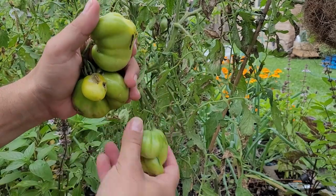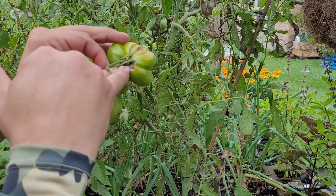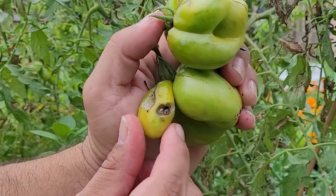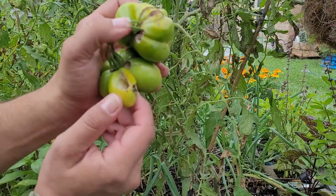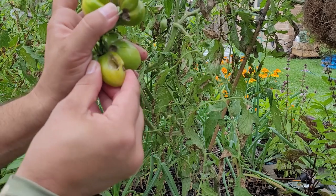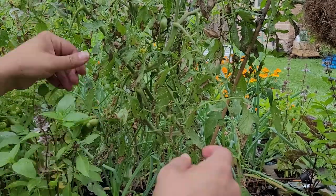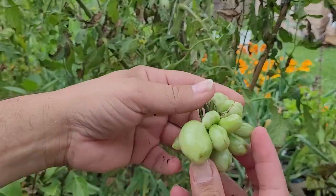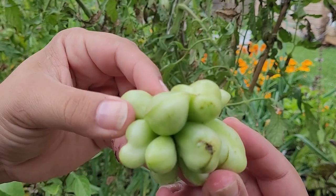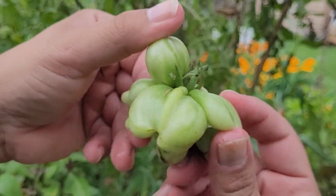Check those out. Now, see, here's an example — doggone it. Here's an example of some damage from a caterpillar. Really see it right there. Look at that. That is what we don't want to happen. But we'll just deal with it and let it be. See how it goes. Doggone it. So this one is probably the craziest shaped one on Tiny Elvis. Look at how crazy that is. That is so cool. Unbelievable.